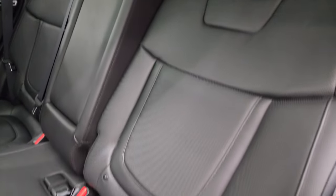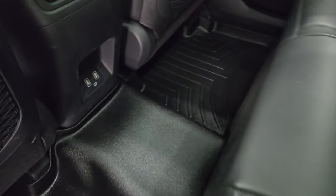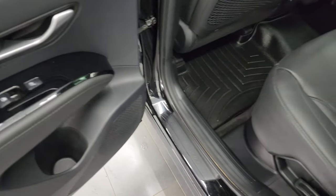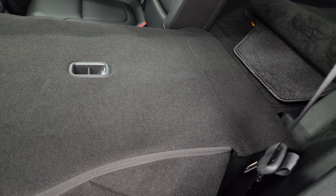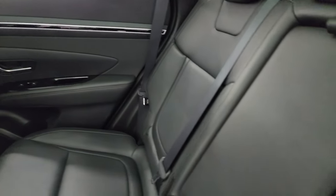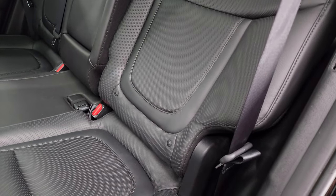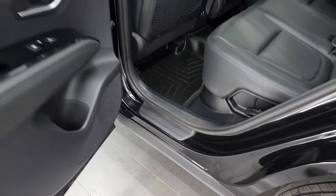It has the LATCH child safety system for car seats. There's a WeatherTech floor mat in the back as well, two USBs, and the back seats are heated on the outboard sides. The seat goes down and comes back up easily, and they do recline just a little bit — pretty nice for people riding in back. Child safety locks are on the back doors, and the bottoms of the doors all look fantastic.